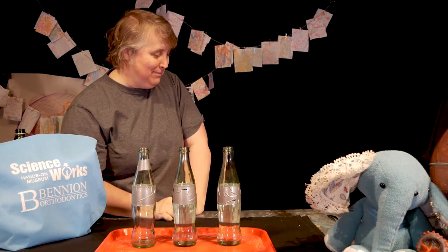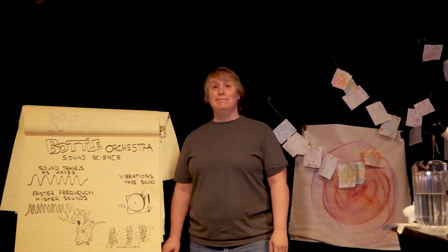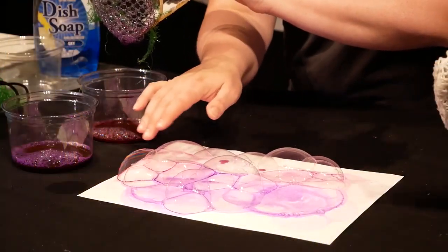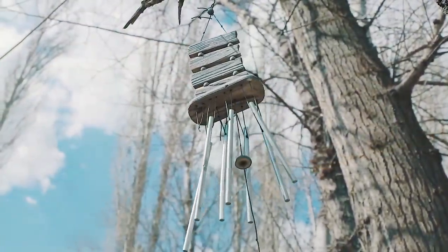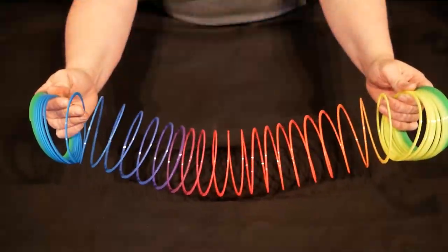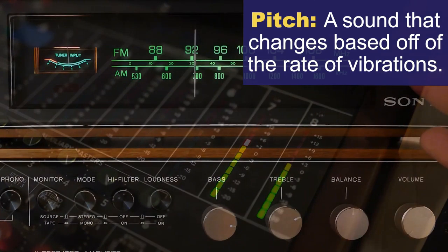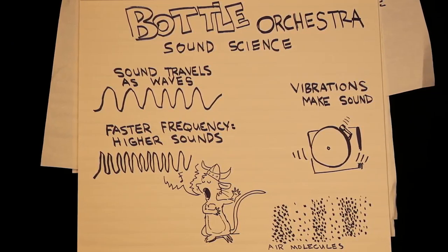Let's take a closer look at the science. Our investigation of sounds showed us a little bit about how musical instruments work. All sound is made by vibrations that travel through the air. Remember how we talked about how light acts like a wave? Sound does too. The vibrations make air molecules bunch together and travel like a wave, with air pressure increases and decreases — sort of like if you hold a slinky between your hands and let the links travel back and forth. The science word for the higher and lower tones we heard is pitch. The pitch of a sound depends on the sound's frequency — how quickly an air pressure increase is followed by a decrease.